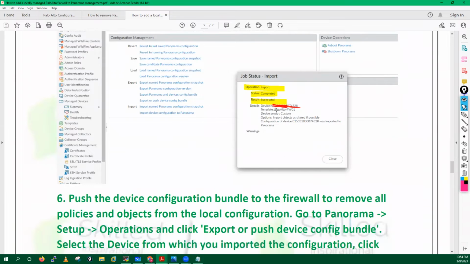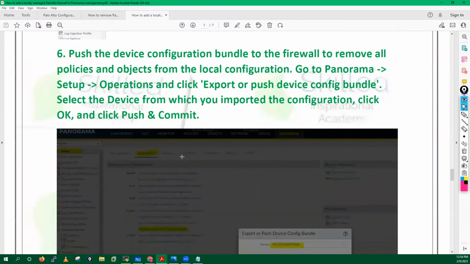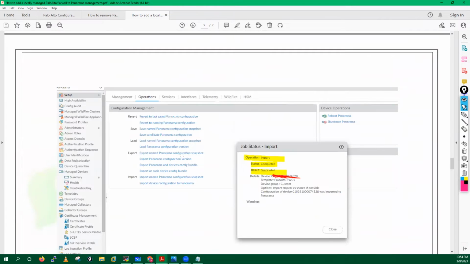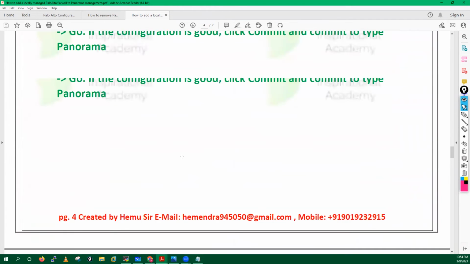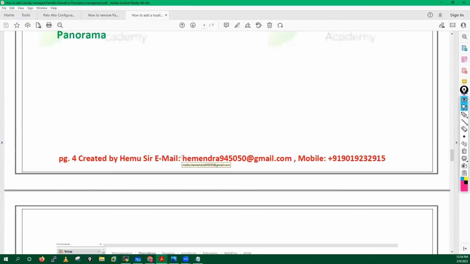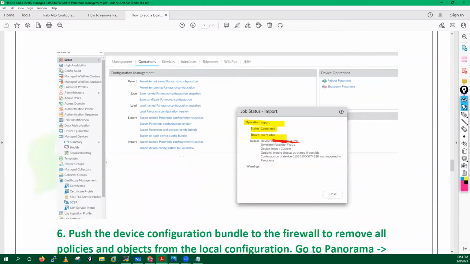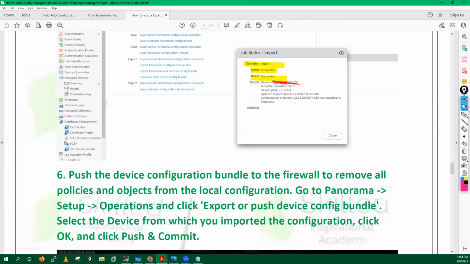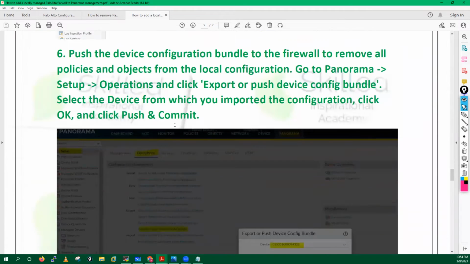And generally the import job has succeeded, right? So once the import succeeds, you will see dash.